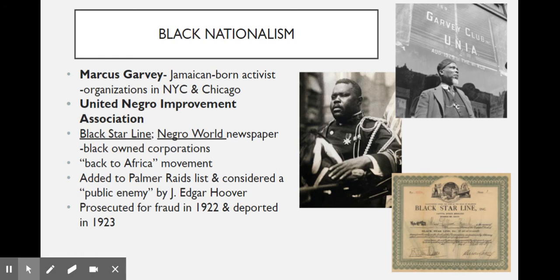He wanted to build upon that and said, let's look towards what has been the successful capitalist structure for whites in this second industrial revolution, and that's the corporation. He'll start several. He will also produce what was known as the Negro World, which was a national newspaper, the Black Star Line, which was a company that ultimately would provide transportation, Atlantic transportation, in steamships. Where he ran afoul of the United States government was often in his speech.